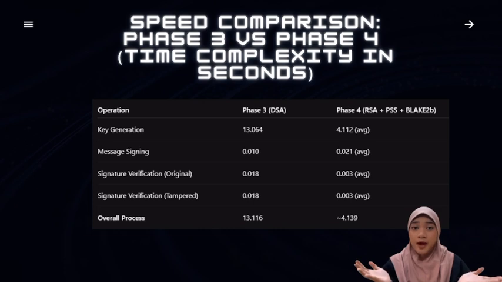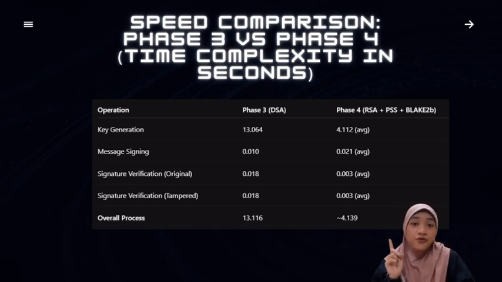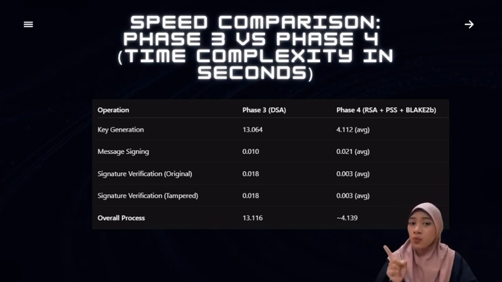Now, let's compare the performance of our custom DSA implementation in Phase 4. Firstly, in terms of speed, we can see that the key generation in Phase 4 takes 3 to 4 seconds, while in Phase 3, it took about 13 seconds. Even though key generation is performed only once, this still shows a significant improvement. For message signing, our custom DSA also performs better.